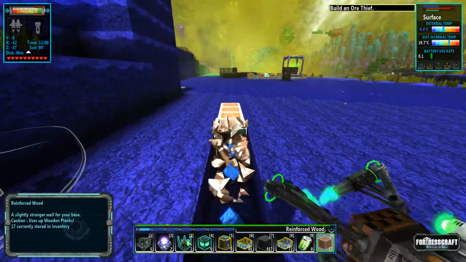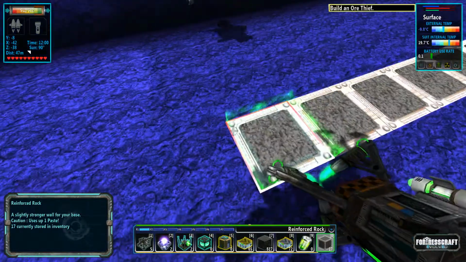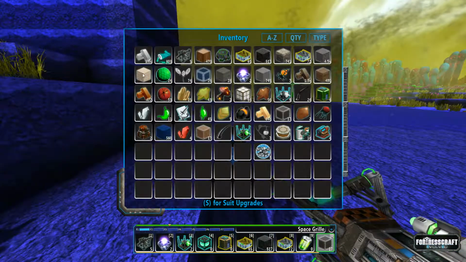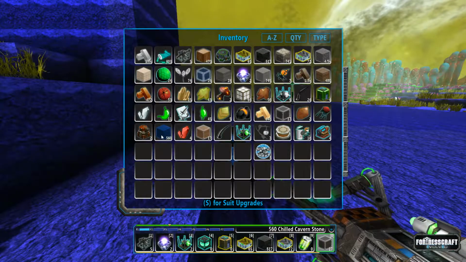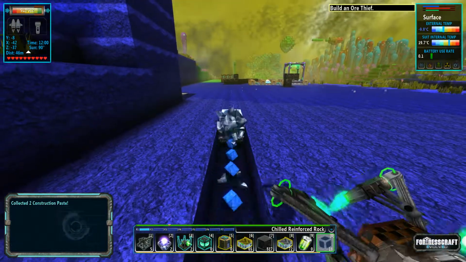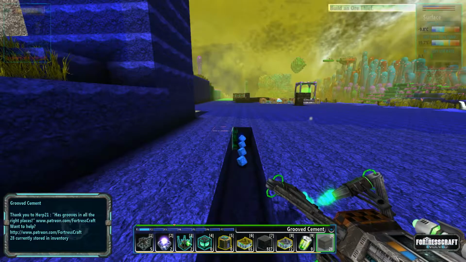Nah, not feeling that. Not for large areas. Definitely not. Reinforced rock. Better than the wood, but not quite. Wooden planks, not going to use those directly. Where's the other things that I built? This is just more reinforced stuff. No, I don't like the white outlines on any of these guys. I just don't. Grooved concrete.